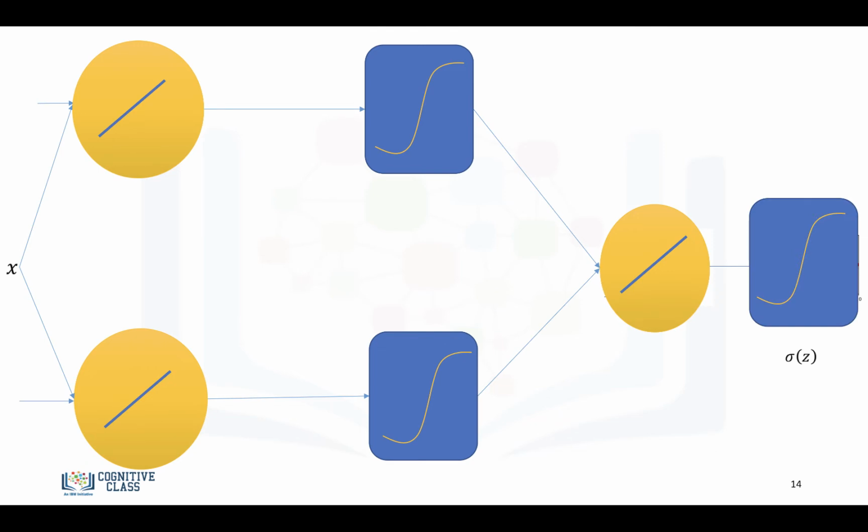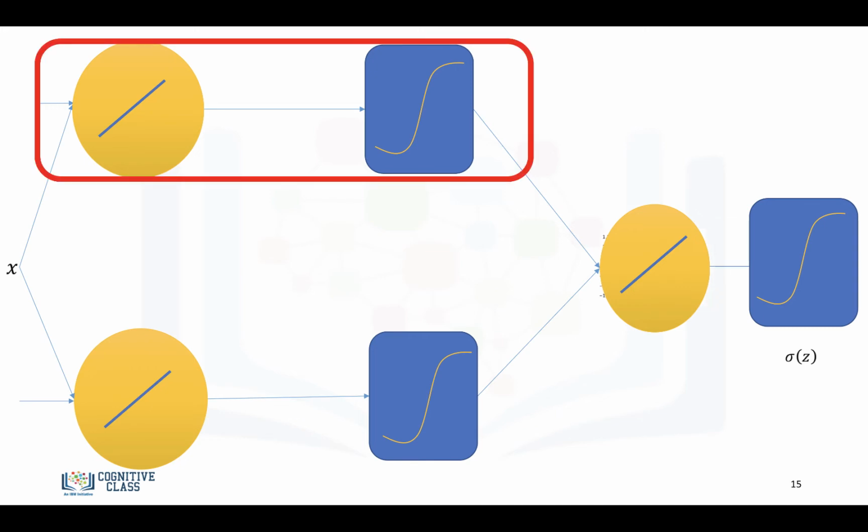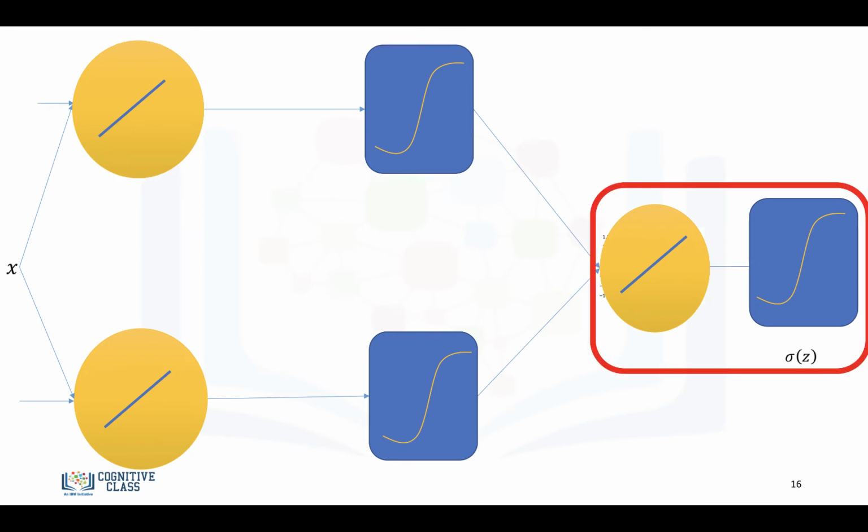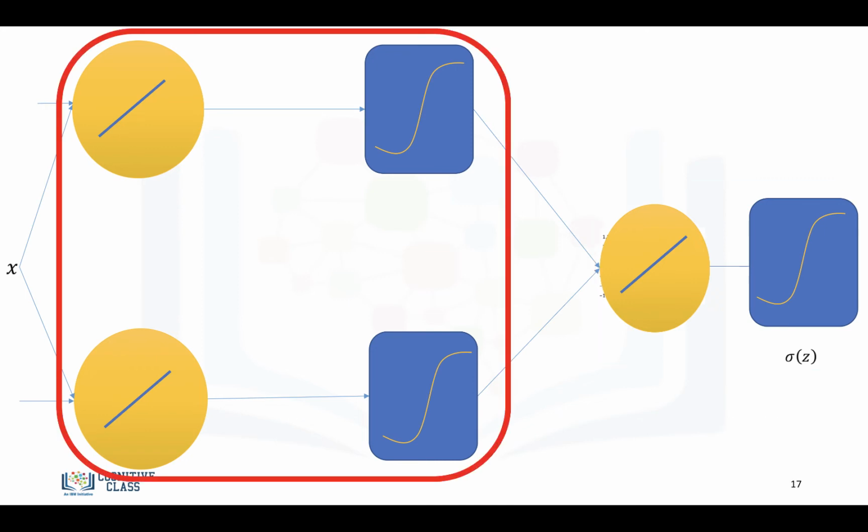So just a note, we're going to refer to the sigmoid function as an activation function, because it turns out there's other functions we can use other than the sigmoid function. So this part of the neural network is called an artificial neuron, because it emulates how neurons work. And we divide our network into layers. So this is called the output layer, and then this layer is called the hidden layer.